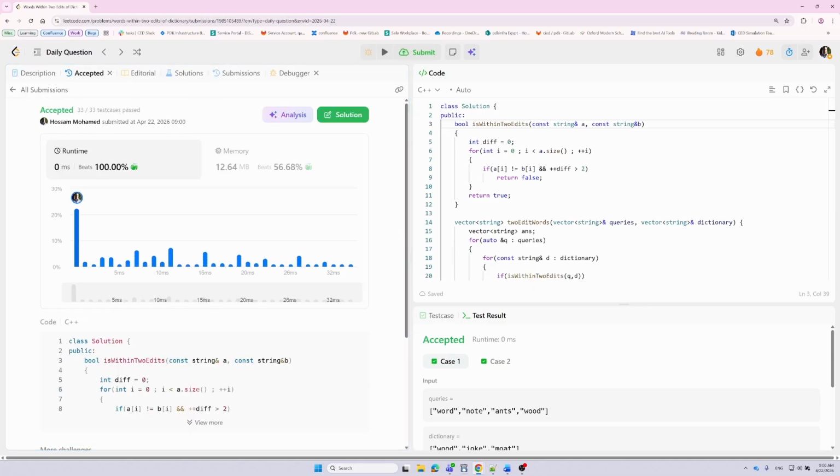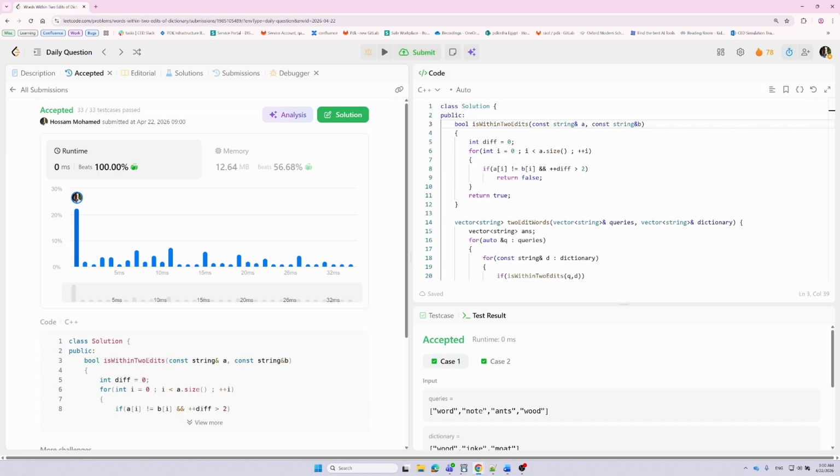And as you can see, it beats 100% of the solutions, because the brute force algorithm here is very valid because, as I said, the search space is not that big, as we are limited to 100 words in both queries and dictionary.